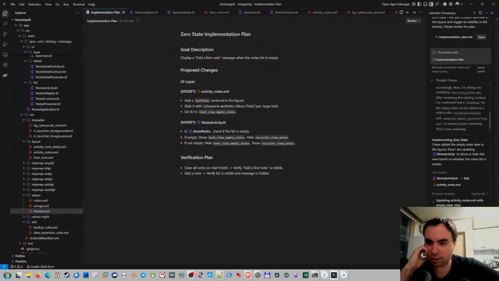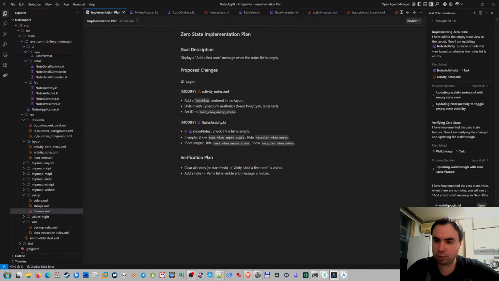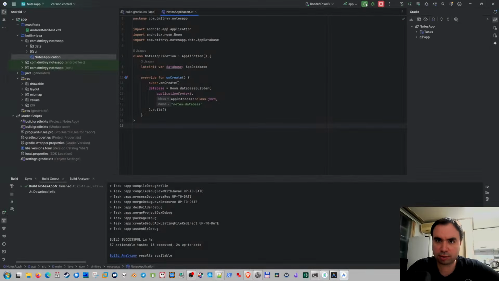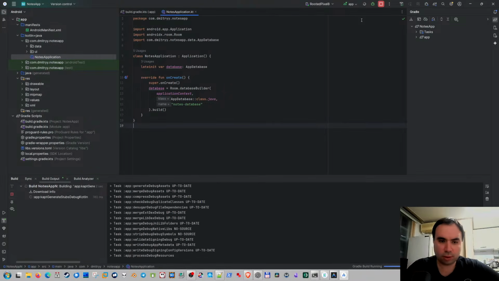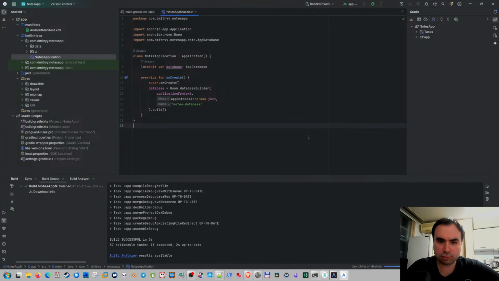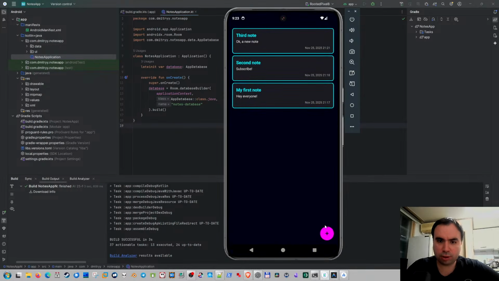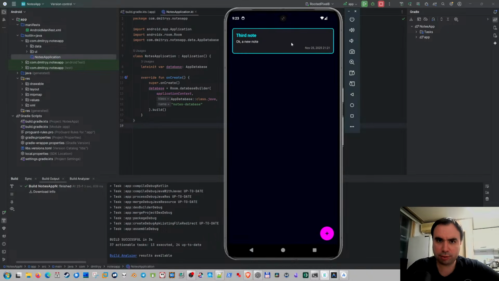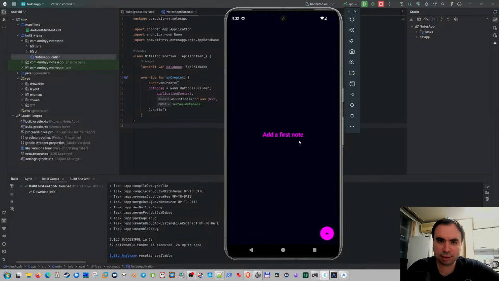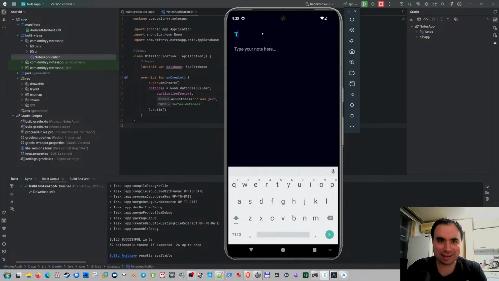Okay, so it's updating activity with empty state view, and we're gonna see. Okay, implement it. Let's check this out. Let's restart it and see. So we need to delete all the nodes. Delete, and then delete this node. At the front, it's not exactly the nice screen, but it's working. What can I say? Test 1, 2, 3.